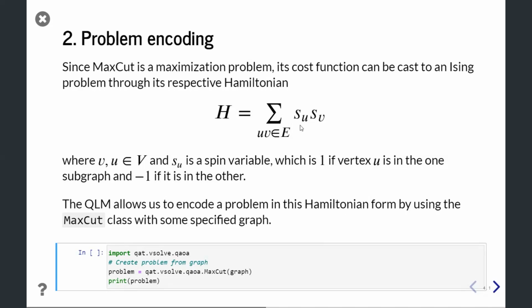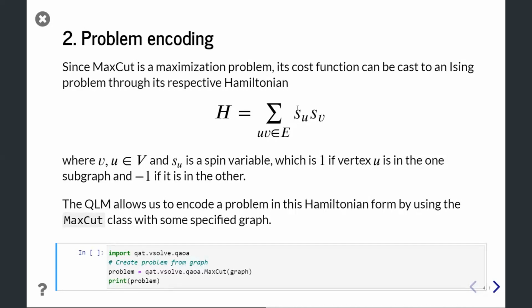If they are in the same subgraph, either 1, 1 or -1, -1, the product will be 1. And if my edges UV are corresponding to vertices in the two different subgraphs, my product will be -1.